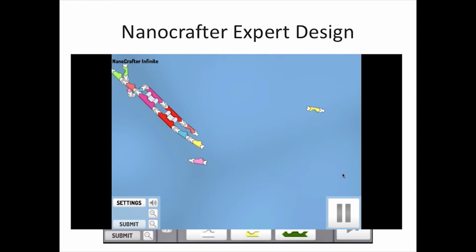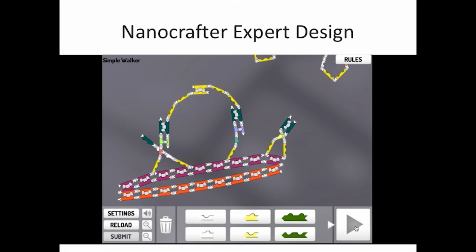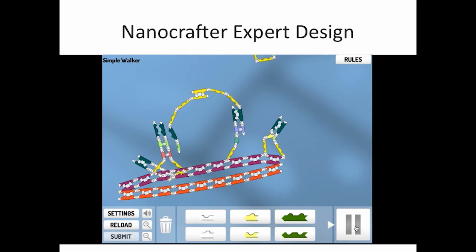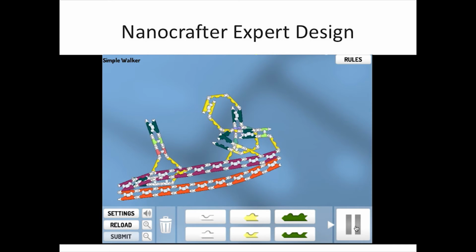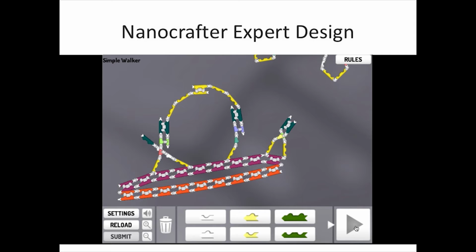What we're interested in is getting to the point where players are building systems like this. This is an example test that we built. This isn't player built, but this is something that we built to test out the system. This is actually a walker. If you see there's this arc here, you can imagine these are 2 legs, and this is maybe like the body of a walker. These fuel pieces of DNA will come in and displace the legs, and the walker takes a half of a step here. So this back leg gets displaced, and then it moves up to the front, and then the other leg gets displaced. And if there was more track, the walker would continue walking along.